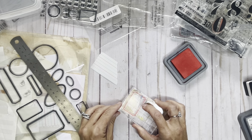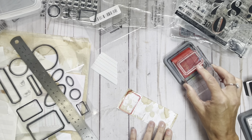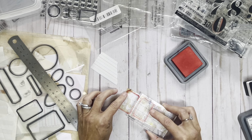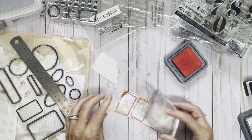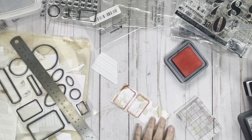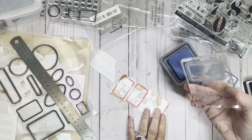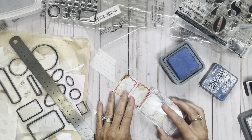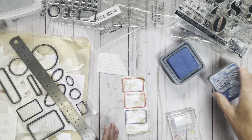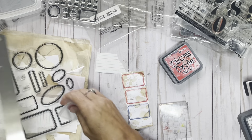I think it'll fit on there like that. We're going to try it. Close enough. I could have gone over that way a little more. Let's do that. All right, and let's do a blue one. Why am I taking that off? I'm wanting to do a blue one. But see, that's just an old piece of coffee dyed paper that was left over, that normally would have been thrown away. But there was no sense throwing it away when we can use it to make something else.